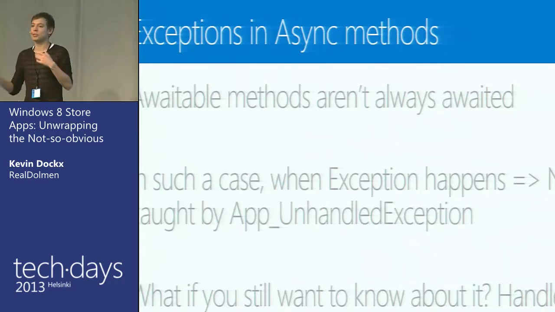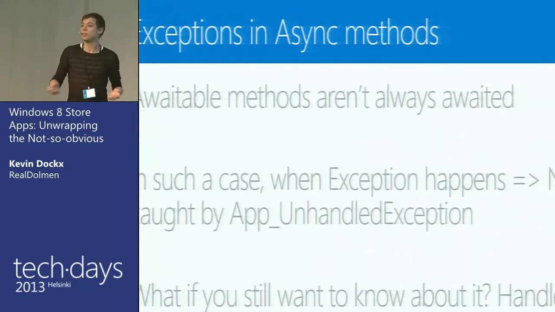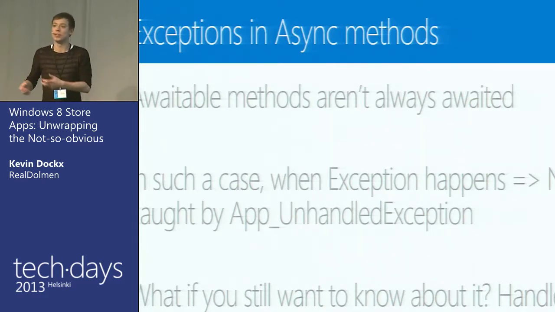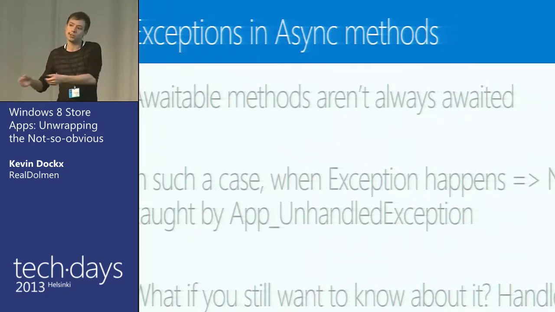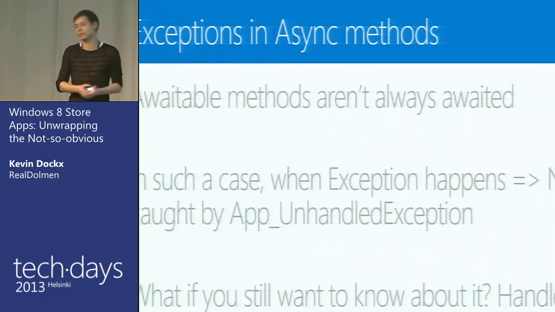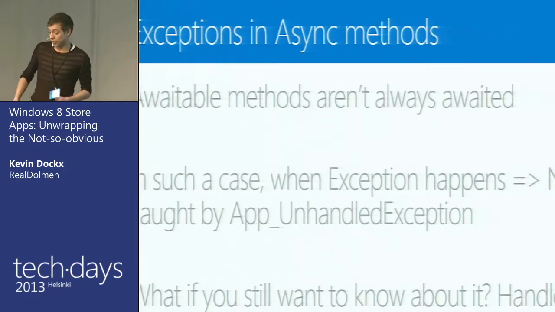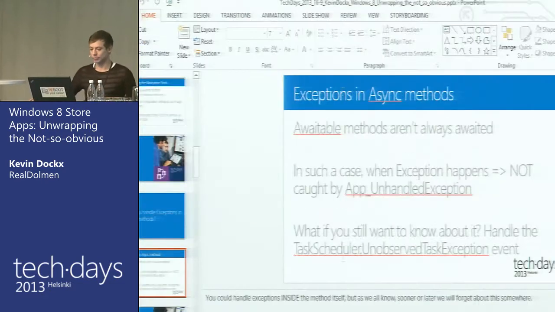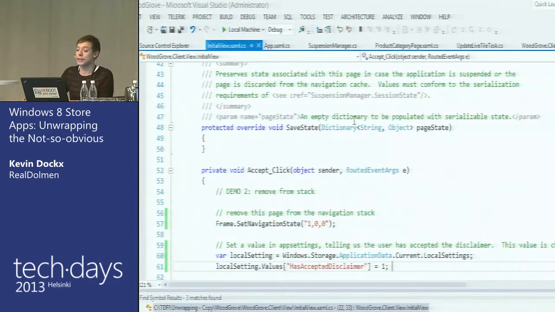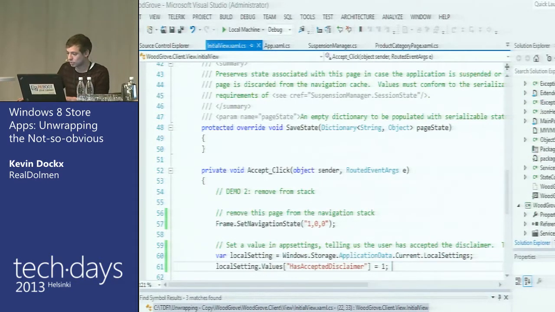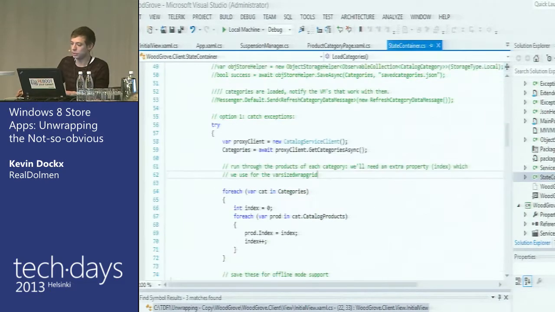But the thing is, if an exception happens in your code, well, you typically want to log that somehow, or you typically want to know that, because that means something unexpected has happened in your code, and your code might not continue to behave as you want it to behave. So, a bit of a problem. How do you fix that? Well, I'll show you. First, I'm going to show you what's happening, of course. So, let's go. Here we go.